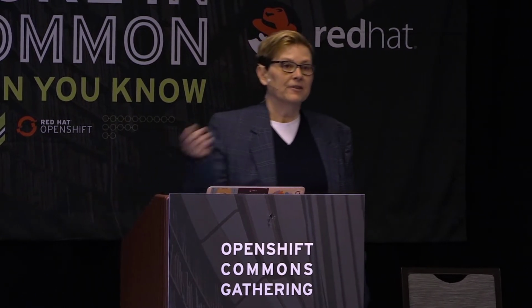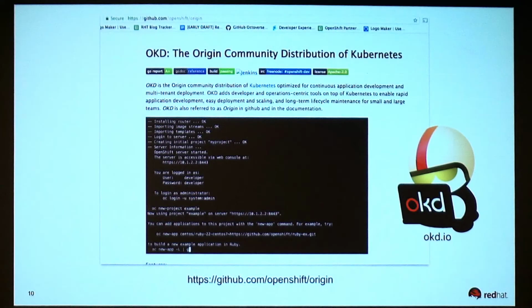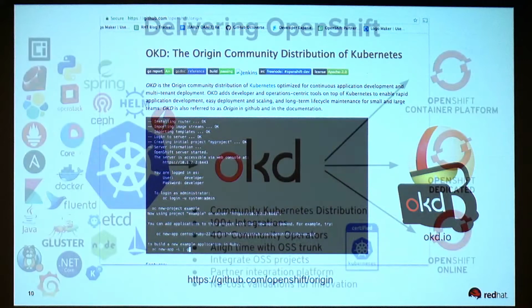It's all there. One of my good friends just came back in, Steve Pusty in the back room. Shout out to you. OKD is still called Origin in the repo. So if you wrote scripts or anything else that is building your own version of OKD, it's still all in the same place. We didn't change that bit.